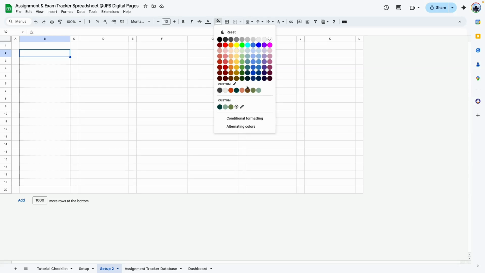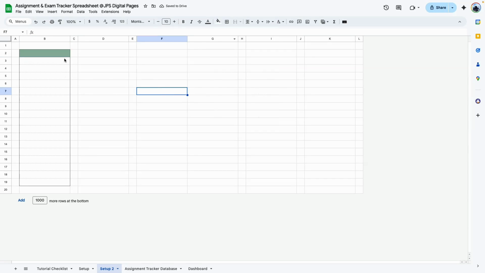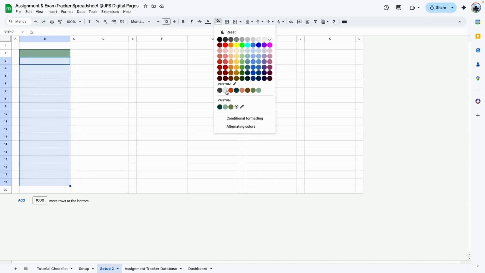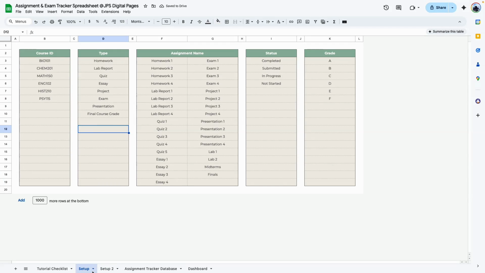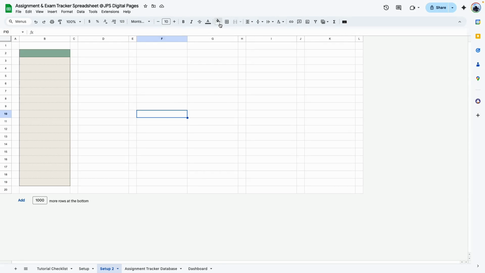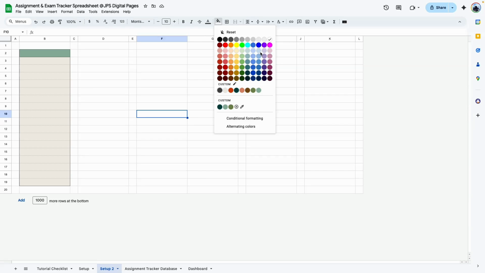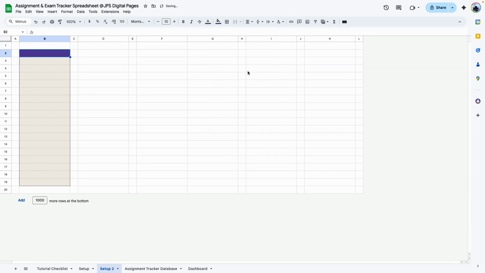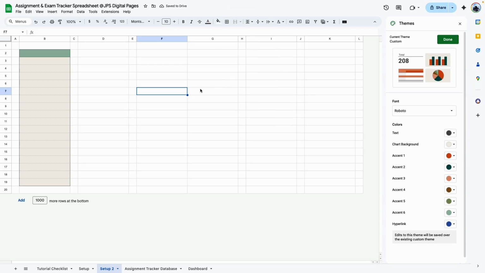Let's say for this template, I'm going to use this green color. And then in this area, I'm going to apply this color. So it looks exactly like what I have here. But let's say I change my mind. I want to use a different color palette. Instead of changing the color by going here and selecting a different color, what I'm going to do is go back to the custom color. And here is where you can change the color theme.